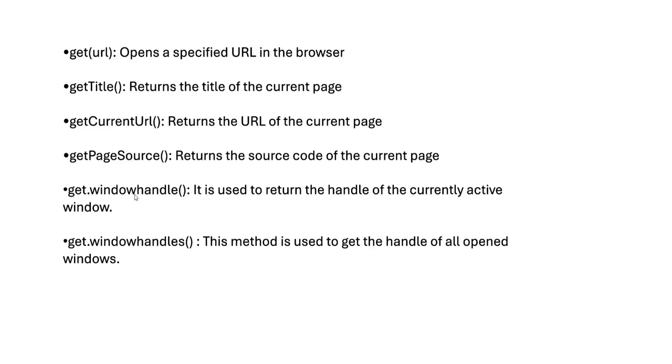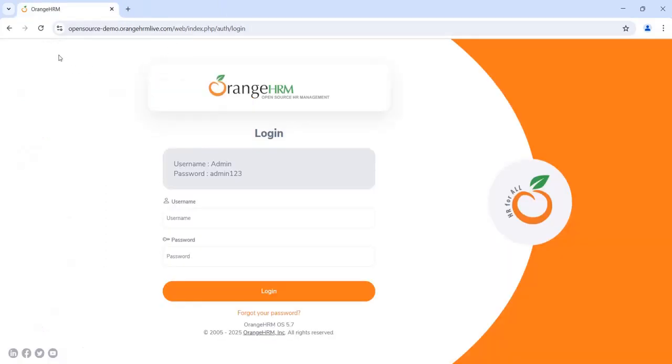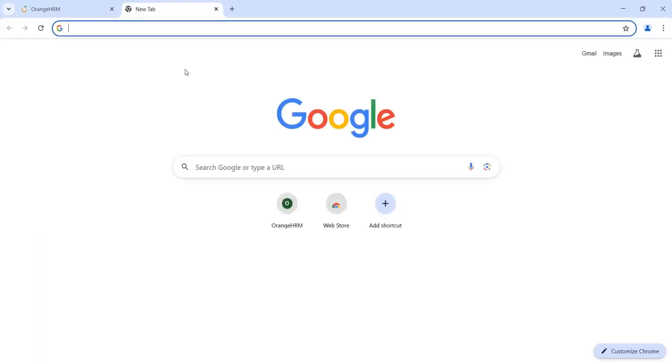Next is get window handle. It is used to return the handle of the currently active window. Suppose this particular window I have opened, each of these will have a different ID. This tab has one specific ID, and if I open another tab, that will have another ID.